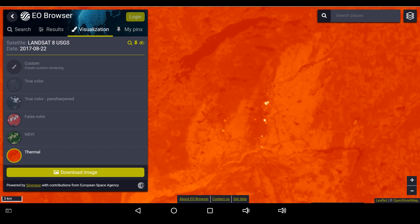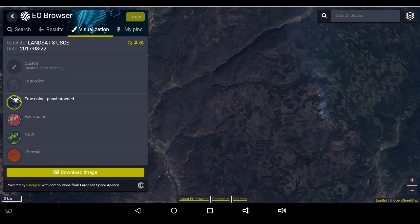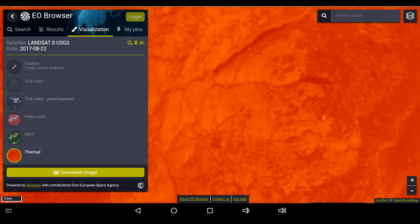Now we're going to zoom over to Hyhiaam, and you can see it just at the center right of your screen. There are a few smoke plumes coming out. There's also one a little bit further south, and that's been showing up on the infrared most recently. Now we'll go to the thermal.